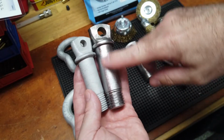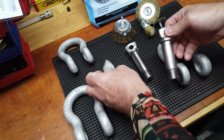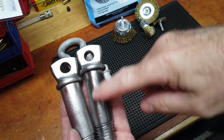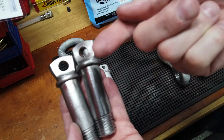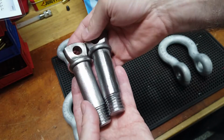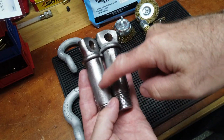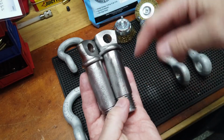This is a wire brush finish, so it's nice to see the steel come back. So this is a wire brush treatment, and then I decided to compare that with the polishing wheel. Because of the abrasiveness and the compound that's applied to the polishing wheel, you get a shinier, glossier shine, but you can't see it probably on the video, but in the little divots in the steel, you'll get little deposits of the compound.